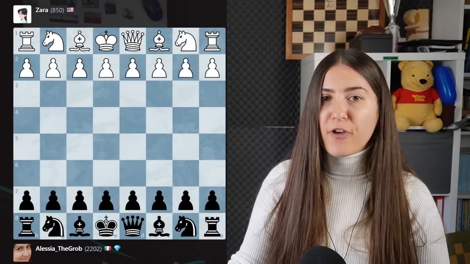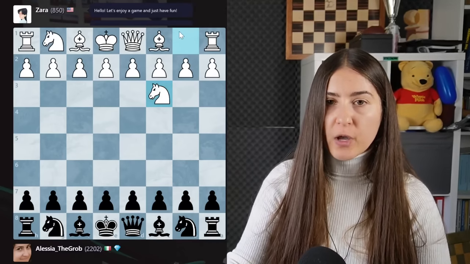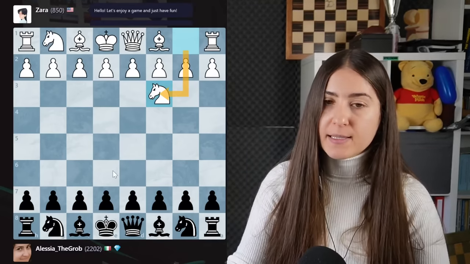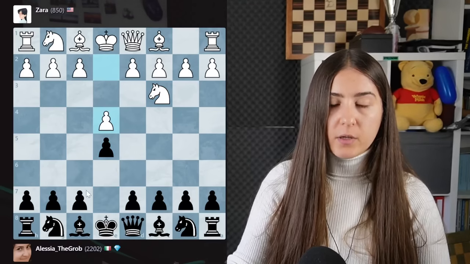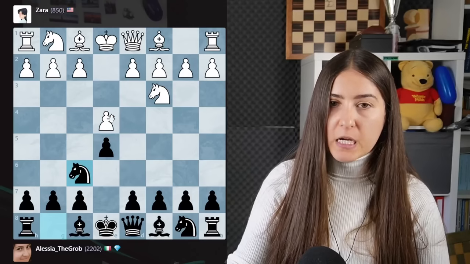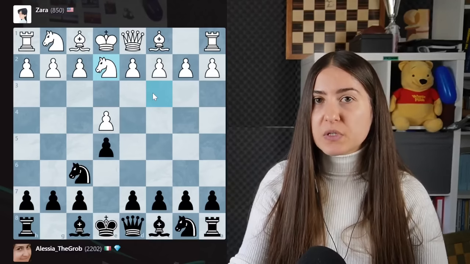Now we are going to face the strongest beginner bot, Zara. Hello, let's enjoy a game. She goes out with the knight. Every time, go with a pawn and control the center. And there we go. Okay, now we develop a knight. So this is now... No human will play you this move.